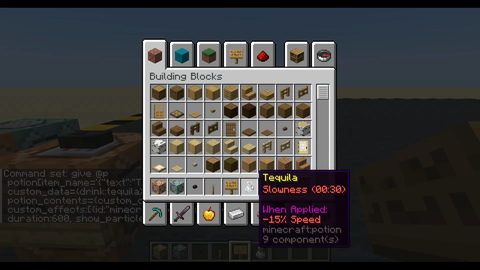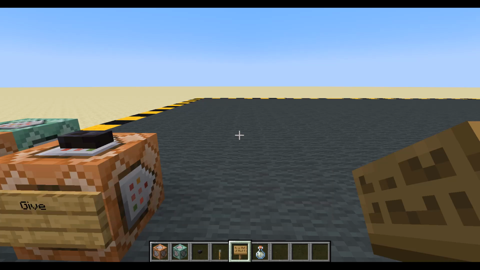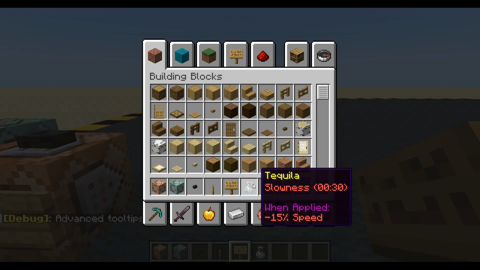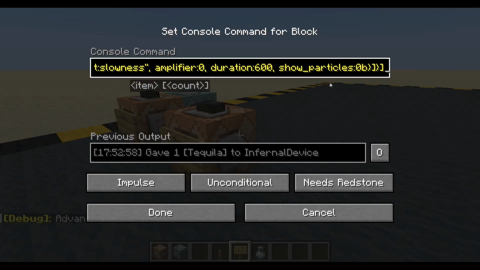Ooh, okay. I don't like that. There's a lot of information just for a shot of tequila. Now I've got F3 and H pressed, so I had advanced tooltips. Let's hide them and have a look at it again. Okay, still too much. What we can do is we can come in here and I think we could probably just put it at the end there. I don't think it has to go in anything special. So let's go right at the end. We're still inside the square brackets though.